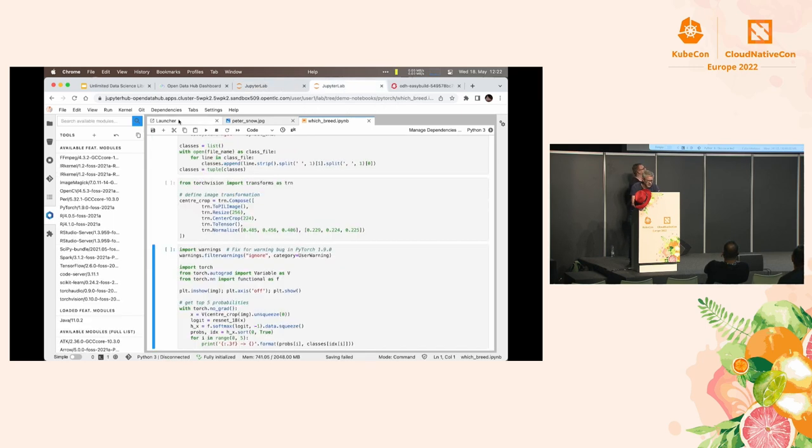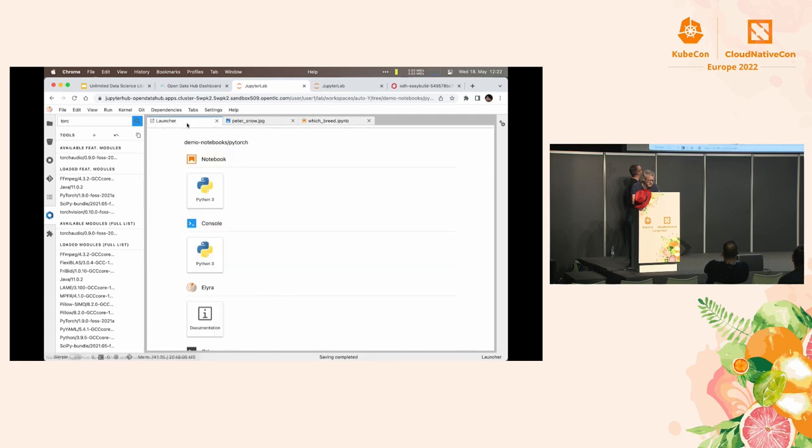So let's go back to the launcher here. Voila. So this is the environment that I can start with. I have a classical notebook, which we just saw. We have a terminal console, and we have an Elira distribution. But I can also load stuff like RStudio, which is an environment for R, which is different than a notebook thing. And you might have an R background as a data scientist. So I just loaded the RStudio module. And voila, RStudio is available here.